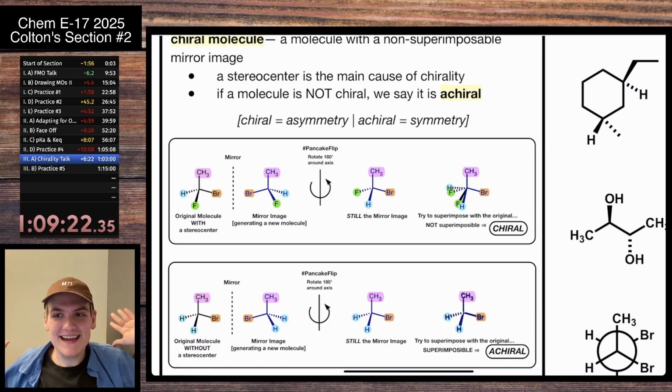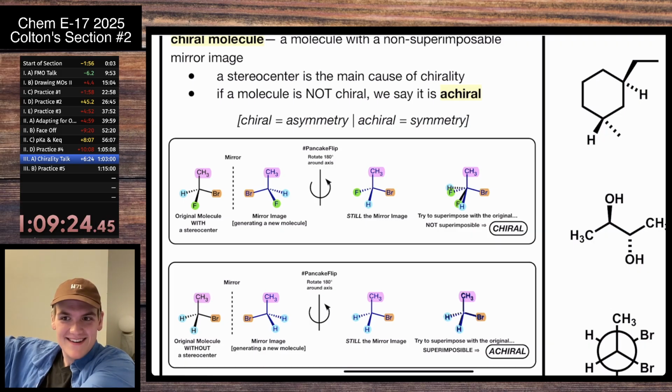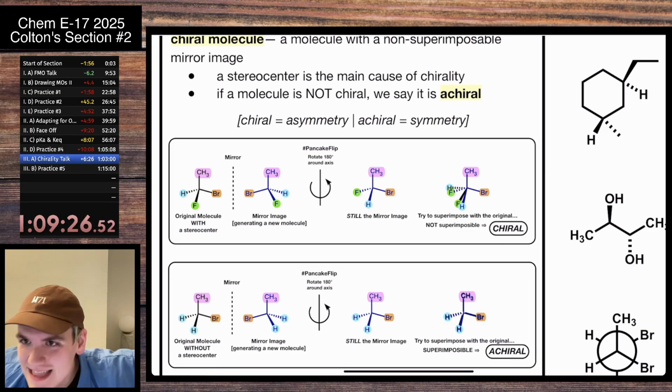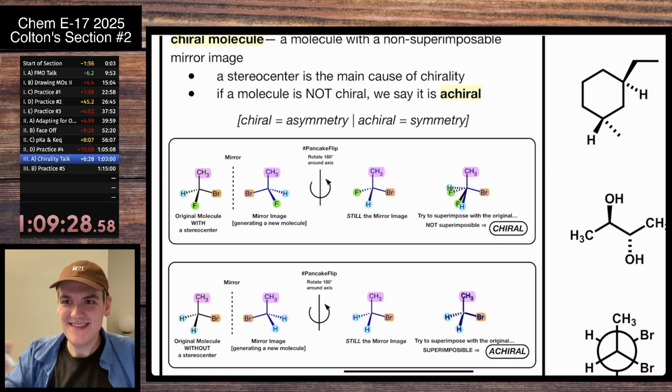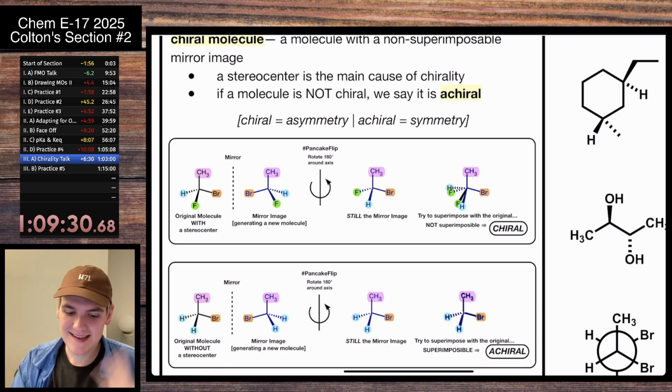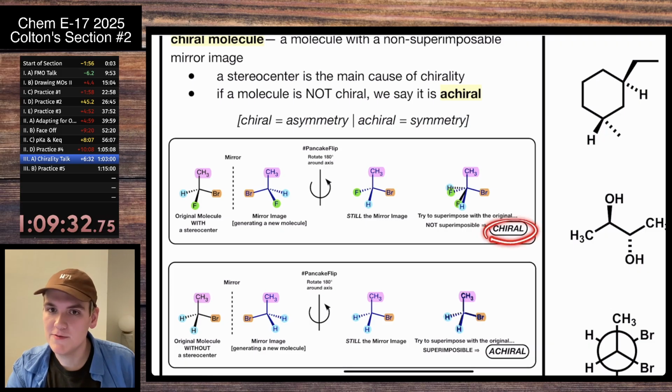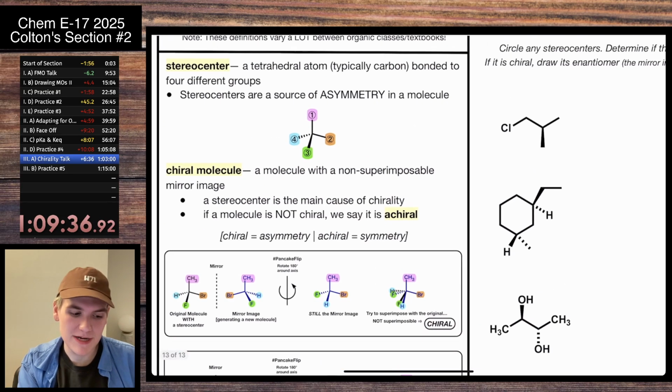But at least I want to say this is the booby trap. It's right here. This is the hole in the forest covered with leaves. So again, the big thing is chirality, this property of not being able to superimpose the mirror image, comes from having asymmetry, and our main source of asymmetry in molecules is going to be stereocenters here.